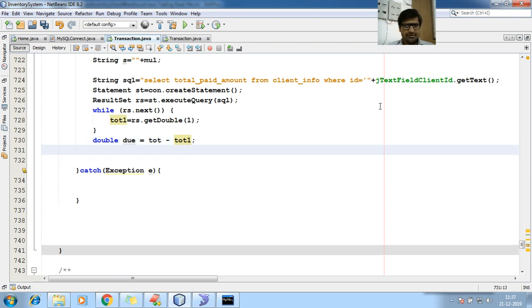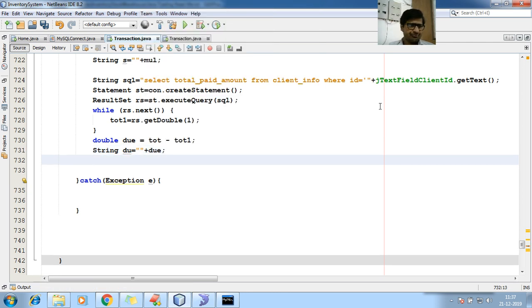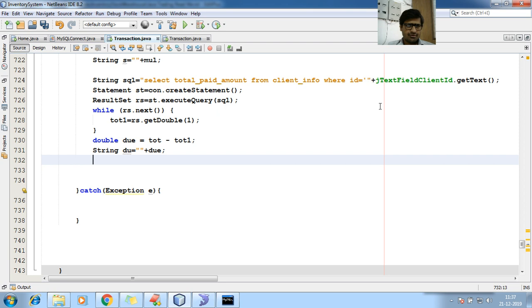Then let me write here string due, convert into string due, then string total_delivery, total delivery, convert into string plus total.